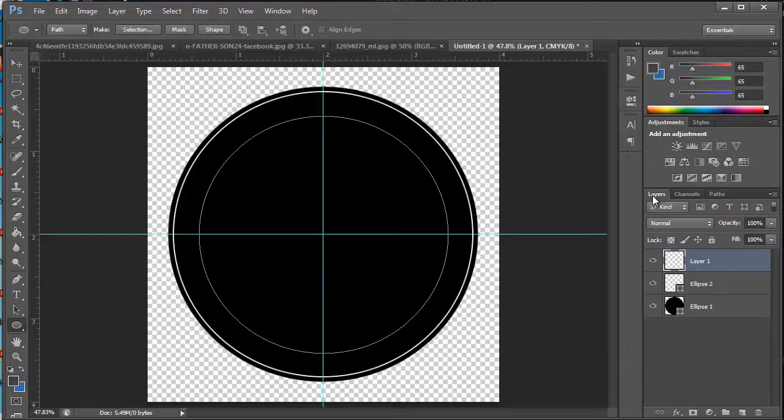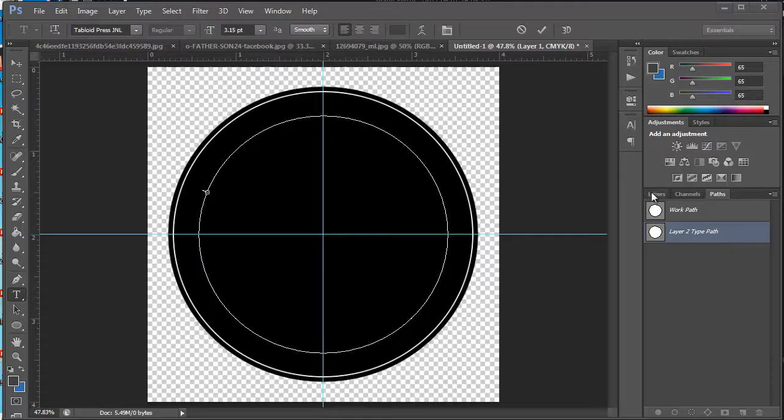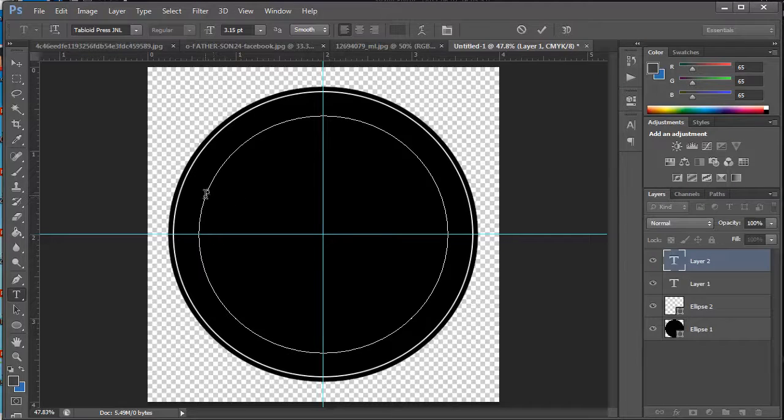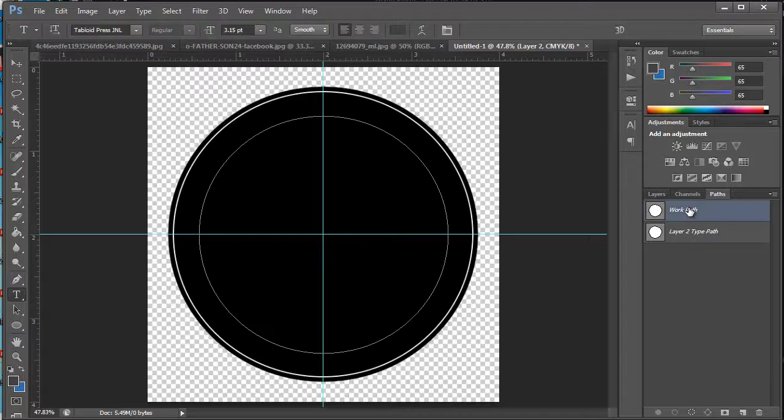Then I go back to my layers, and I can click my little text tool, and then I can actually write on it. Oops, I should be able to write on it. Nope, hang on. Okay, sorry about that. I'll remove this layer. Once you get the little sideways tool on there, so if I go back to my path, work path, and then see that you mouse over it, then you're on the text tool, and I can start typing text.